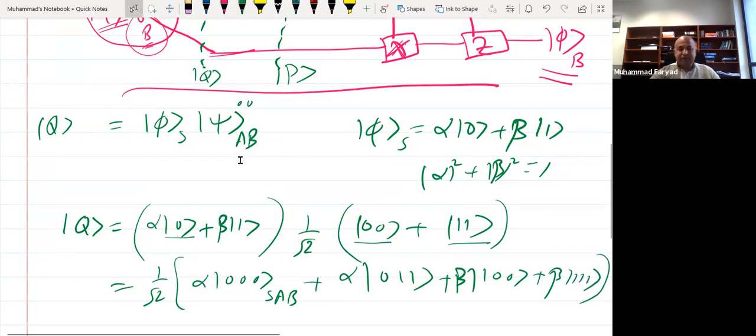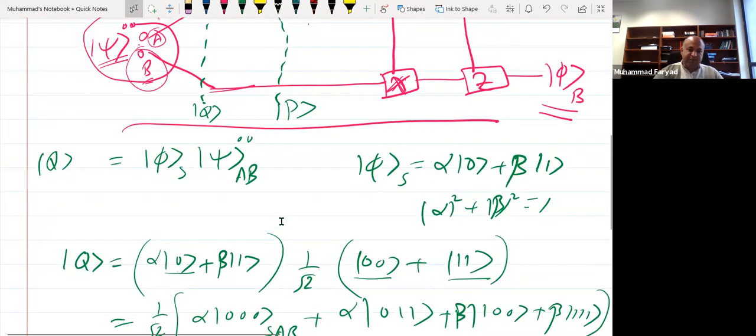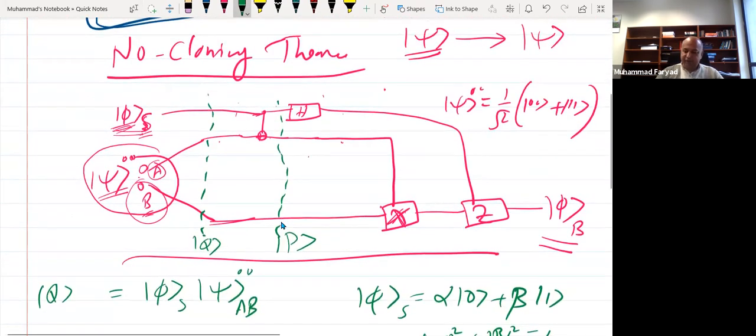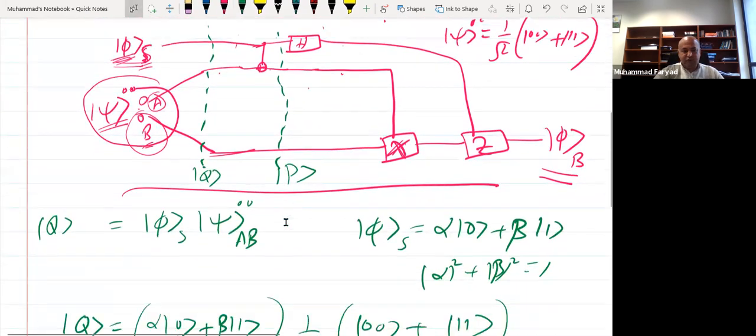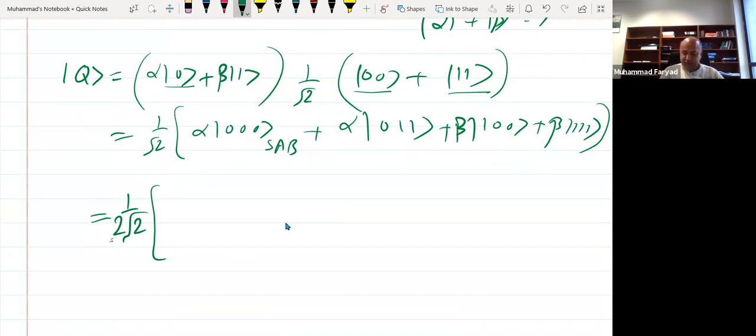So this is my state, it is still the initial state actually. I haven't even gone to the next step. And before I even go to the next step, let me do a trick on this state. And the trick is that I multiply it with 2 and divide by 2. So I'm putting 2 here, and then I'm multiplying this one with 2. And after multiplying, I'm just writing it twice.